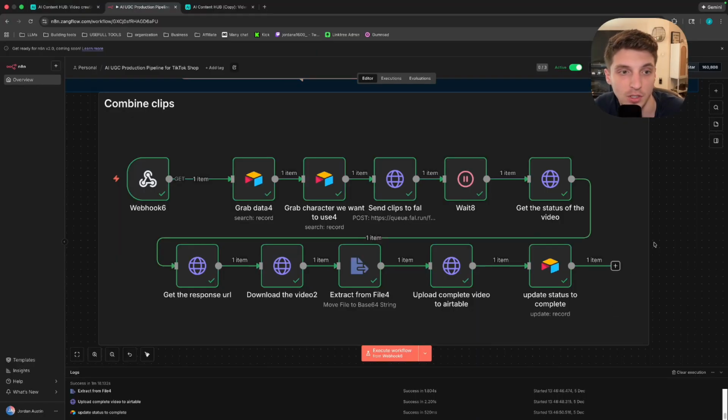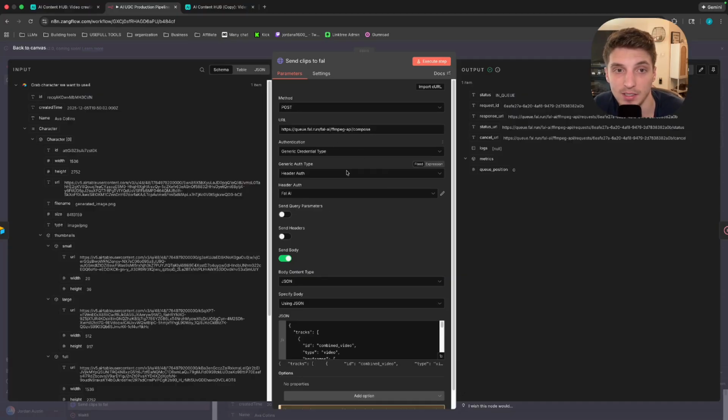How did we actually do this? So obviously you guys already know how the webhooking works, and you know how we grab the data in the character that we want to use. But let's see how we actually configured the FAL AI HTTP request node. Very, very similar to how we actually did our API calls to key.ai. So let's go ahead and open it up. So same exact thing, same way that you set up the key.ai, it's just called FAL AI. So you just need to go to that FAL AI link that I have on the sticky note, create your credential, everything like that, and just do the same thing you did for Key AI, just name it FAL AI.